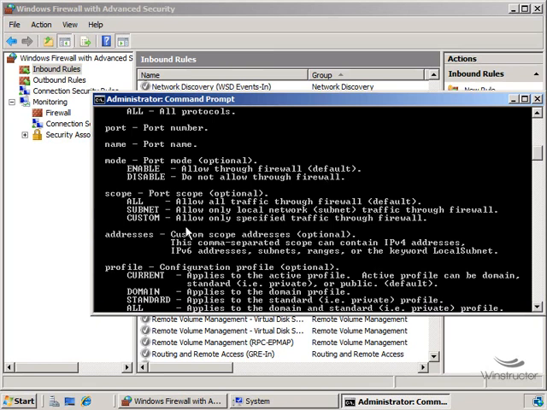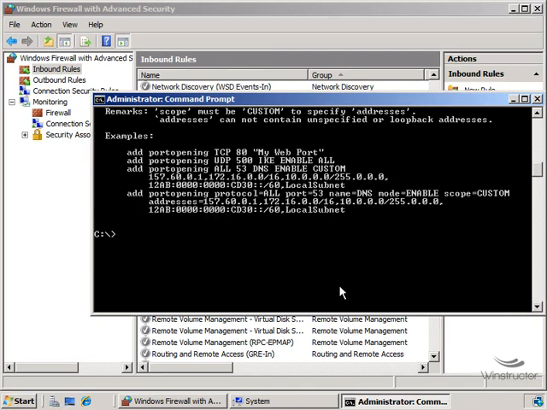Now, for the scope, the default here is to allow all traffic to be allowed through the firewall. Now, the addresses option is also optional, and by default, if we don't change it, then this command is only going to affect the profile that we're currently using. Alright, so let's go back down to the bottom here, and we're going to add in the TCP port 80 for argument's sake, and I'm going to give this a name of HTTP test. Alright, we'll hit enter, and we can see the OK prompt indicating that our command worked fine.